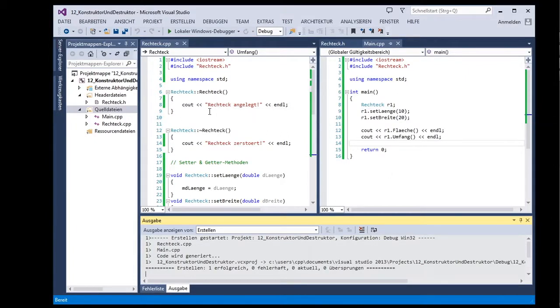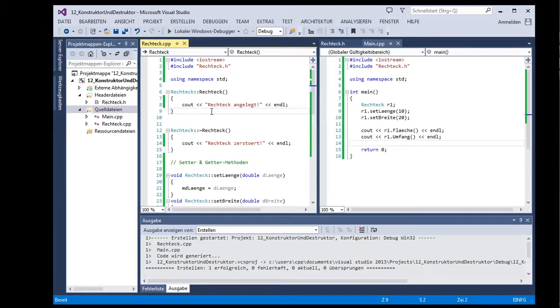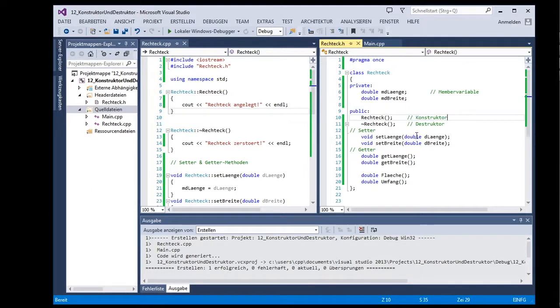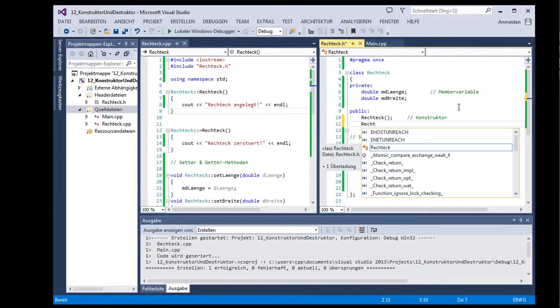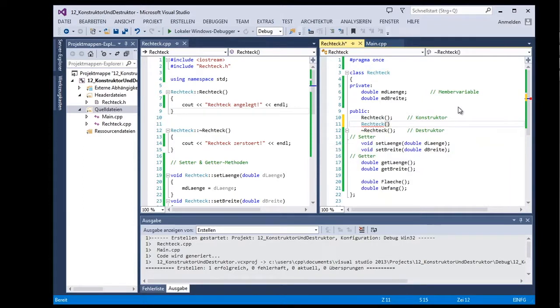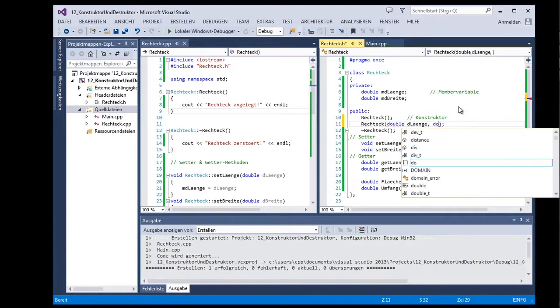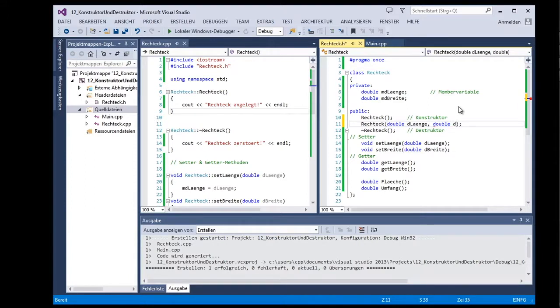And that's it. As I mentioned, sometimes it's necessary to modify the constructor. So this is what we want to do next. So that means we want to create our own constructor. The name should be the same, so the class, but we assign something. Okay, and what we want to assign is the length and width. So we say double d_length and double d_width. And then when we are creating a rectangle with a length and width, this is automatically assigned to the constructor.